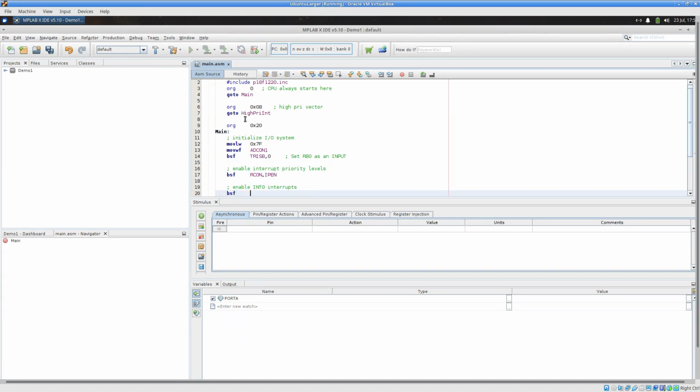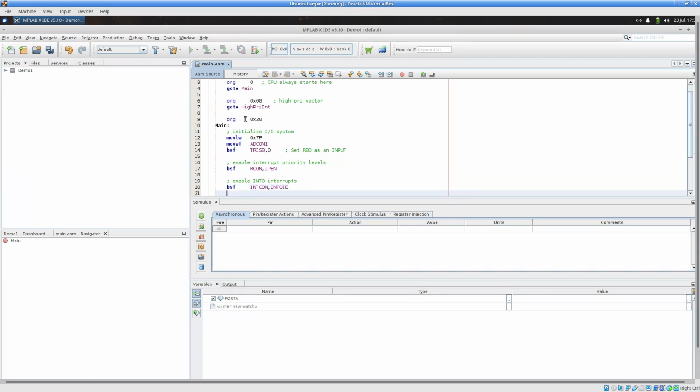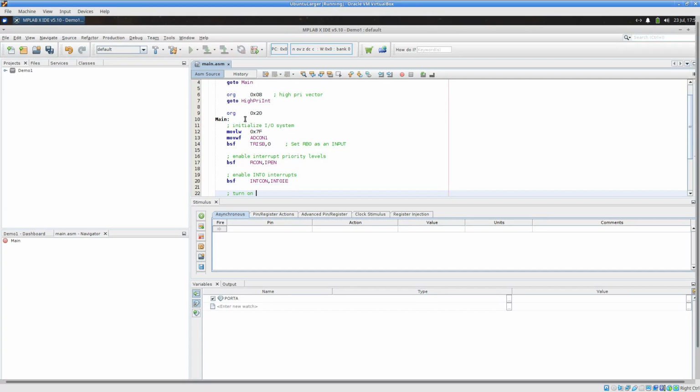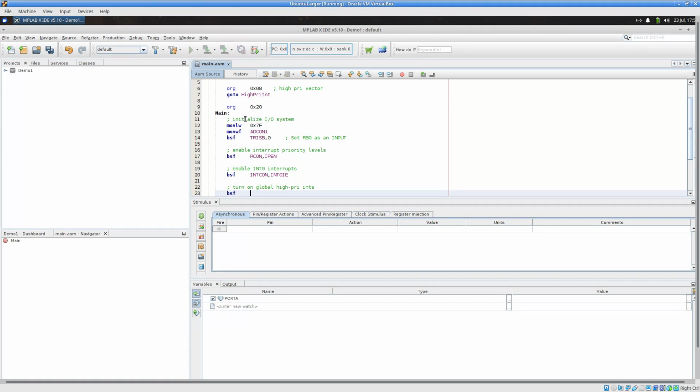So this is also an int con, comma int 0 interrupt enable. And then turn on global high priority interrupts. So we'll say bit set int con, comma global interrupt enable high. And I'll put a comment here after this. Interrupts are live.